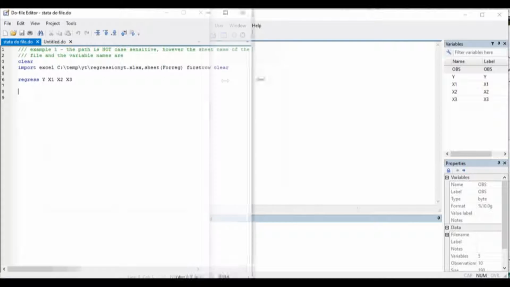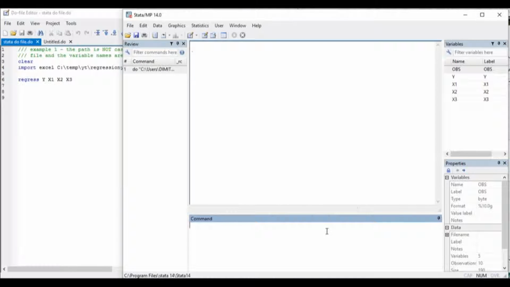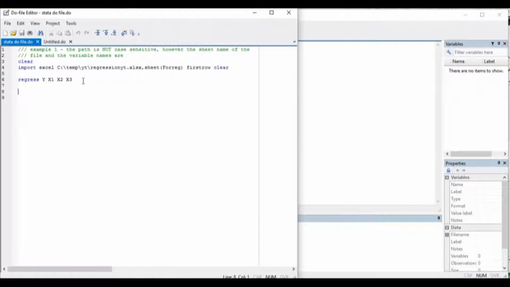So there's the program that I have written, and as you can see, the first thing that I'm writing is clear. Now I'm not going to write this from here. I'm going to run it, I'm going to execute it from the command line just so that you can see that this also works. So I can simply write any command that I want, such as clear, and press enter. And as soon as I press enter, you're going to see that these variables over here are going to clear, so that I can import any other information that I want.